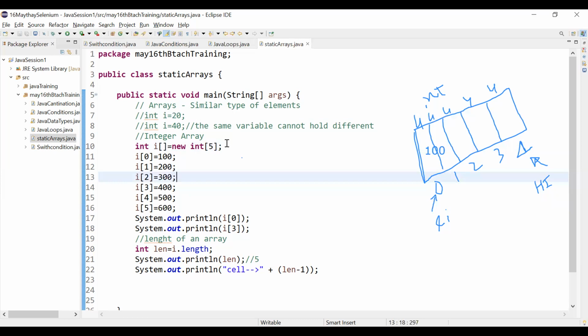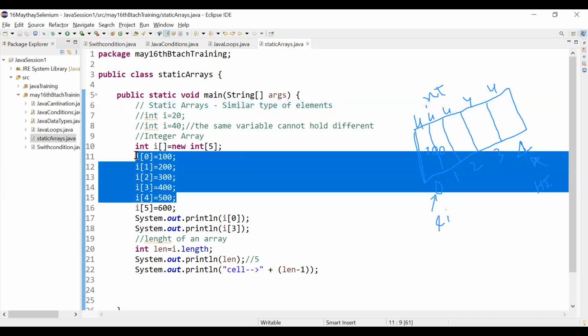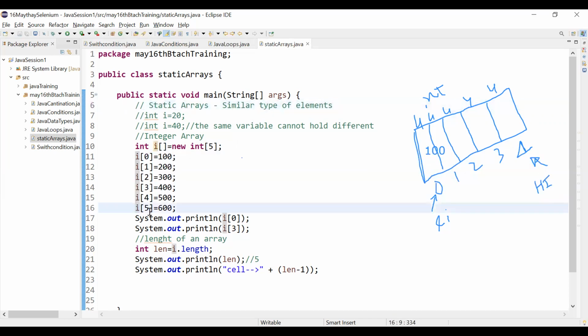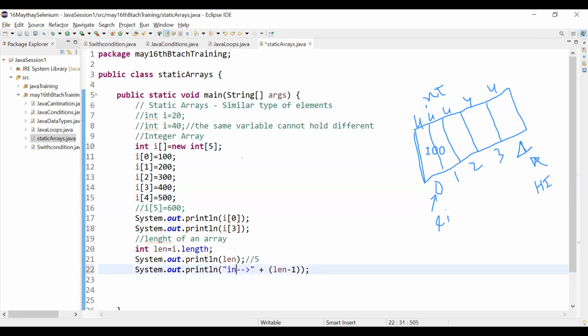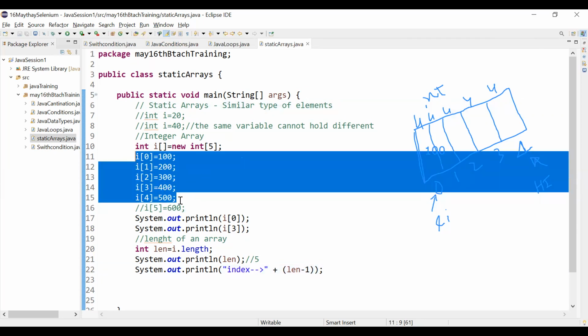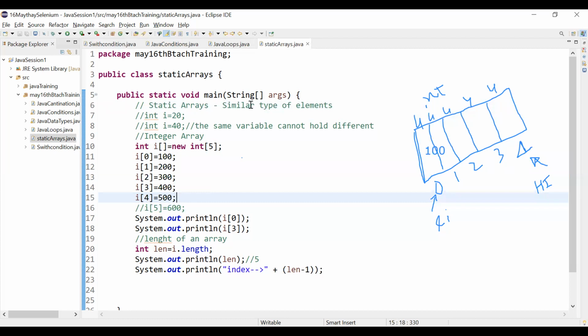This is a static array. Remember, what we are discussing is a static array. Whatever size you declared, that many values I will store. If I comment this out, it will work. Basically, the indexes in which the values are stored: the fourth index, starting with 0 and ending at 4. Is it clear, guys?